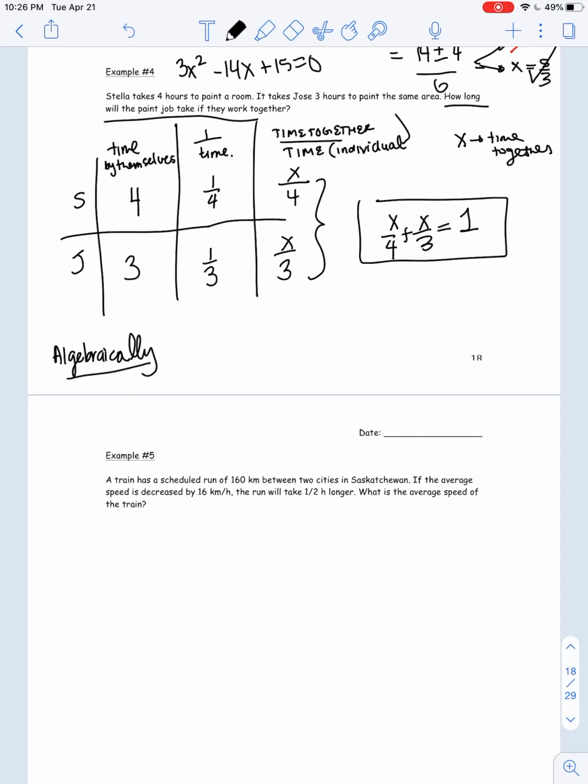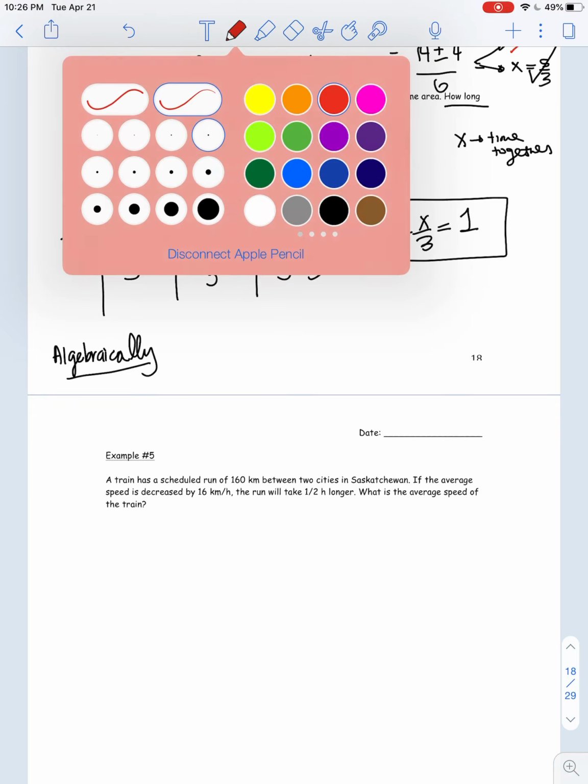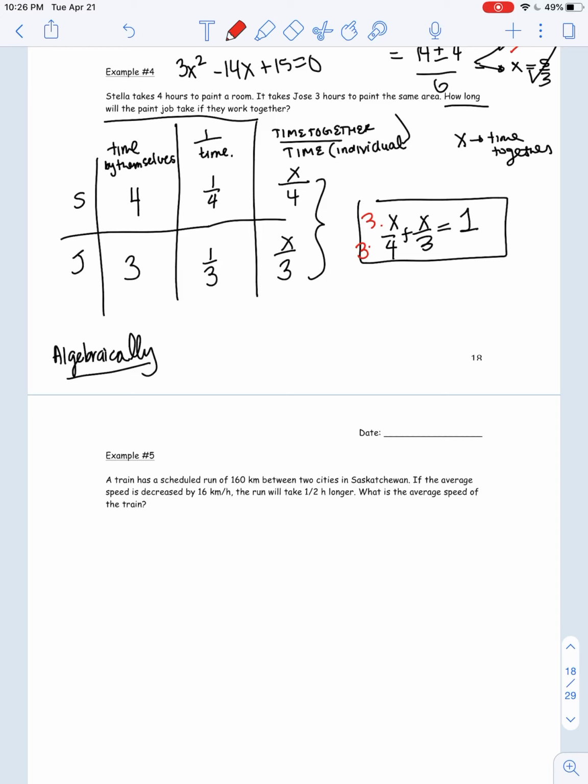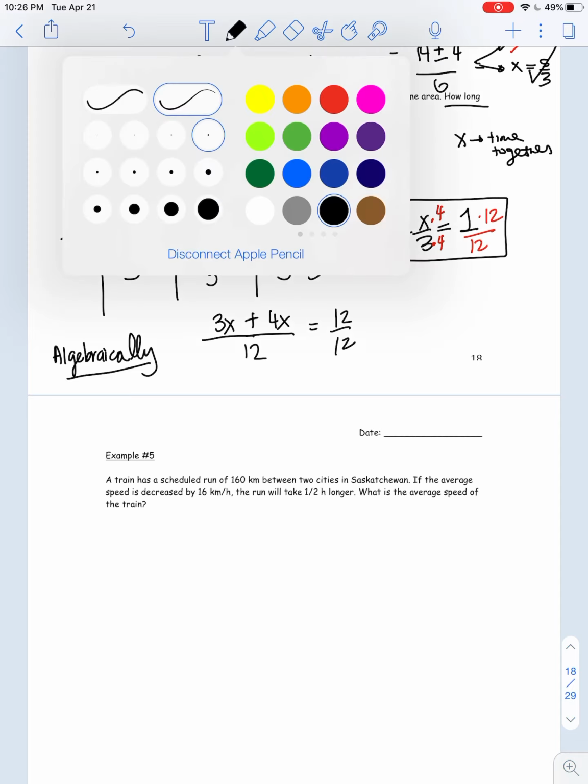So that's where you get a common denominator. So you're going to multiply the first fraction by 3, the second fraction by 4, and the right side you're going to have to multiply by 3 times 4, so both 3 and 4, which is 12. What you do to the bottom, do to the top. Remember, 12/12 is 1. It's not changing what the meaning of the question is. So what you should have is 3x over 12 plus 4x over the common denominator, which is 3 times 4, which is 12. And then that's equal to 12/12.